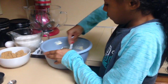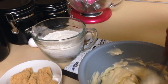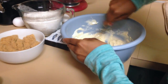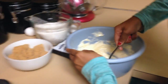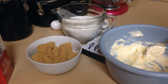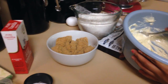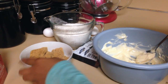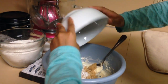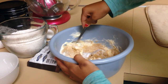So Ari's mixing her butter for her cookies. She's working really hard. She's doing a great job. And then now you're gonna add, we put the brown sugar and the white sugar in the same bowl. We put like 2/3 of white sugar and 3/4 of the brown sugar. So just go ahead and add that into your bowl. Then, just go ahead and add it in. Be careful, don't splash your sugar in. Slowly mix it in.